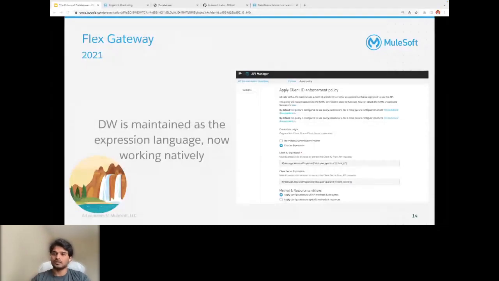And now in 2021, with the API gateway capabilities now independent from Mule, DataWeave remains the expression language for policy configurations. DataWeave crosses the JVM boundaries, and planning begins for full native execution to support transformation policies across the integration boundaries as well.